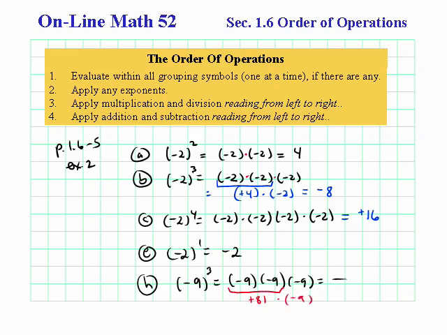To figure out the number that goes here, we have to multiply 81 times 9. So I'm going to do that off to the side as scratch work. 81 times 9. 1 times 9 is 9. 8 times 9 is 72. There it is: -729. Okay? That's example 2. Good.